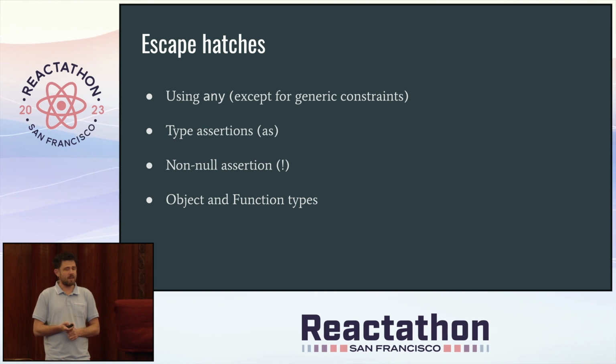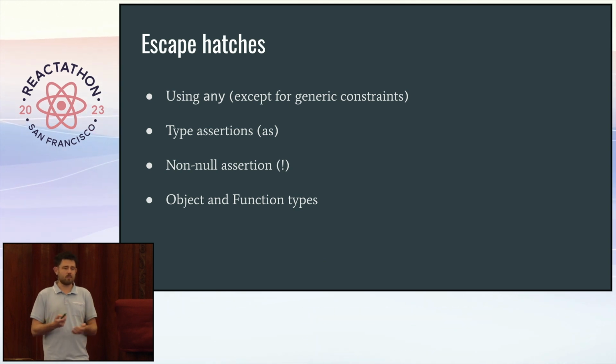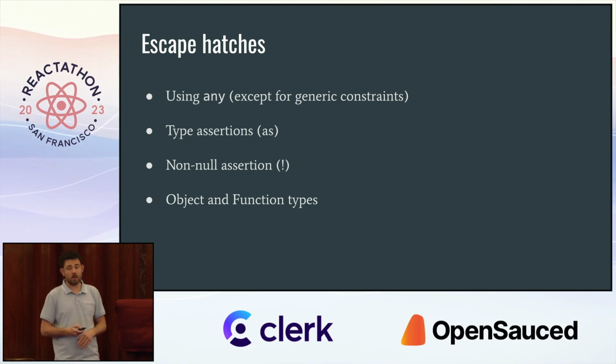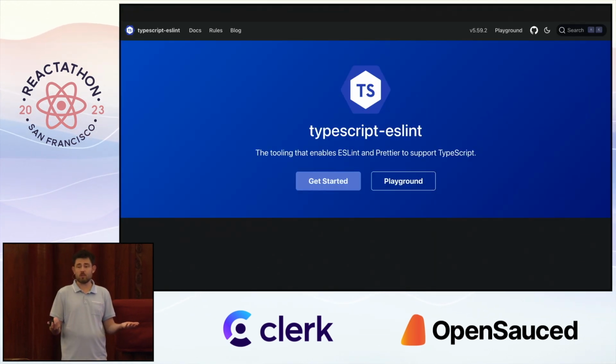And then the last one is that you can write a function and type it as just Function with a capital F, which is not type safe. So anyway, these are things that you probably don't use, at least the bottom two, and you shouldn't, and we should disable them, and we should use lint to do that, right?